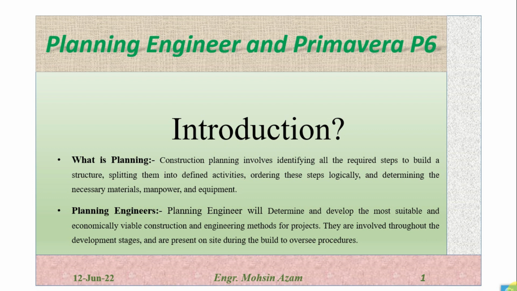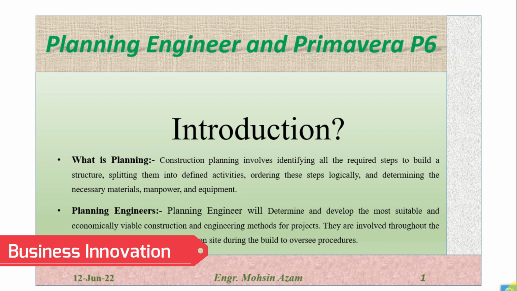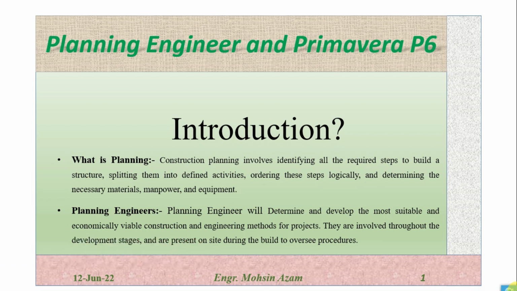Construction planning involves identifying all the required steps to build a structure, splitting them into defined activities, ordering these steps logically, and determining the necessary material, manpower, and equipment. So, planning is basically to identify the steps which are required to complete a structure, what will be the activities to build a structure or any project, what will be the logic between these activities, and what are the necessary manpower and equipment required to complete the project. This is actually planning.